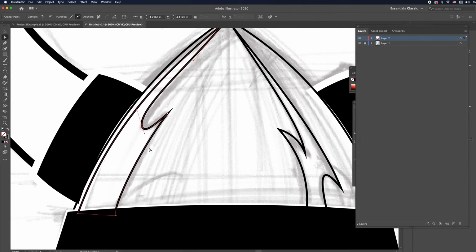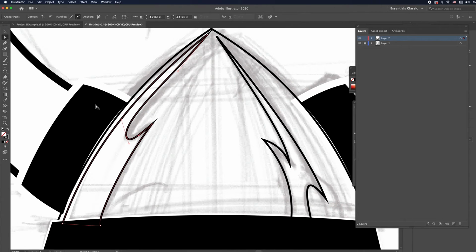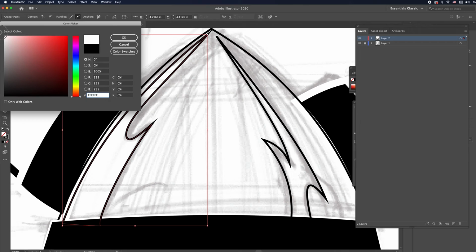And fix things. Okay, now right now, those do not have any fill. If I have it selected and look over here, I can see that it doesn't have a fill color, but it's got a stroke. I want it to be white against the black, so what I'll do is double click there and I can select white and hit OK.